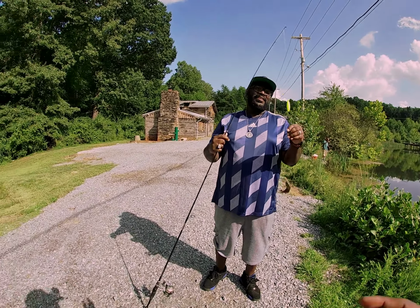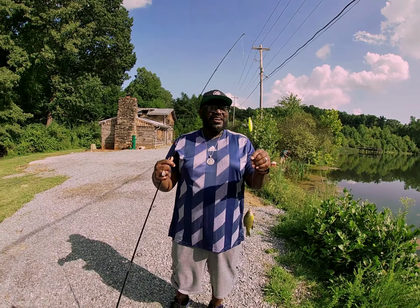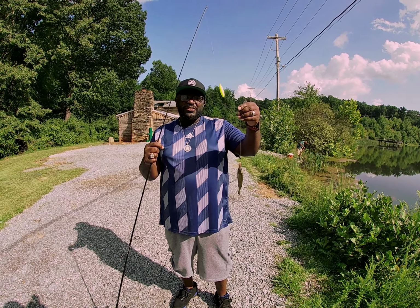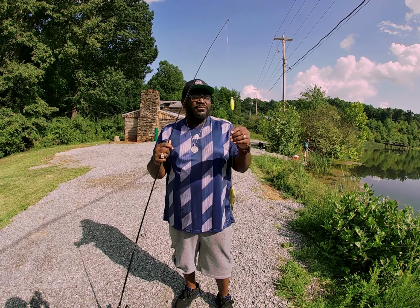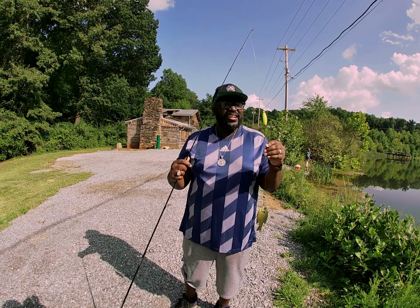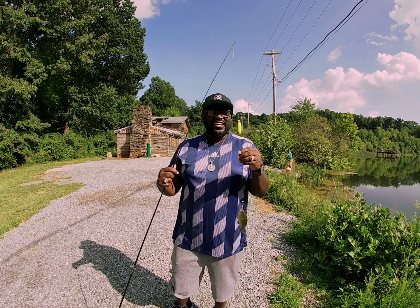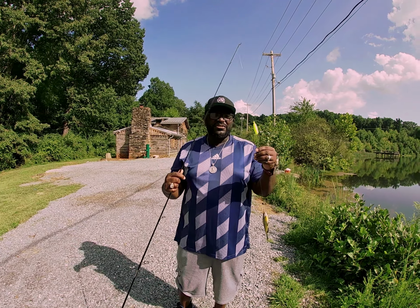World history, you just caught a fish. Oh my God. Tell the folks, explain it all. Thanks to my coach right here, Mr. Tuck, Fishing with Tuck, I caught my first fish, man. I told y'all I'm not a fisherman. This is probably the first time I've been fishing like this ever. And I was able to catch a fish because of my bro right here. Fishing with Tuck, my bro right here, helped me and taught me a few things. And now here I am catching my first fish.